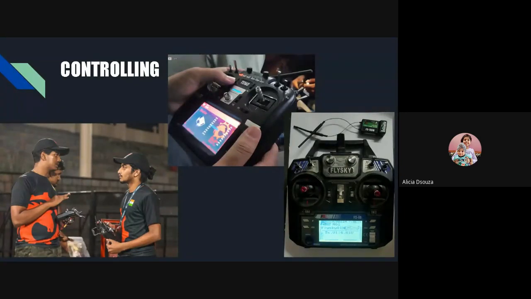Yes, I wanted to ask, when we use the controllers, for example the FlySky, if we are controlling the bot and we put in a new button which can turn around the bot, it will go mostly in that direction.